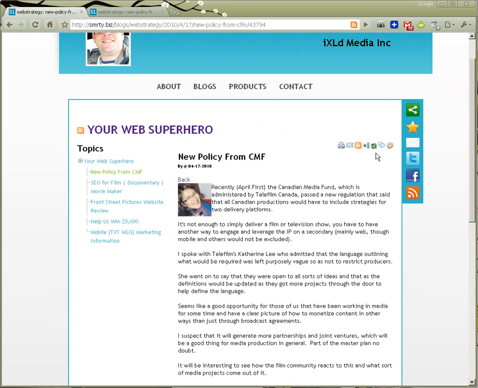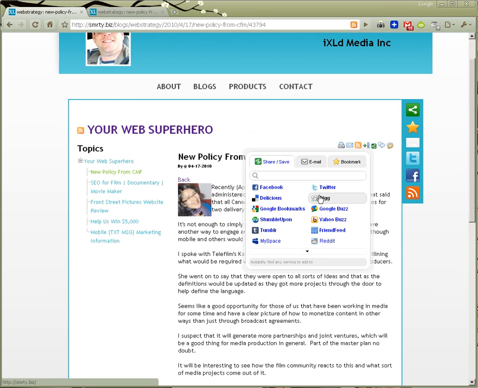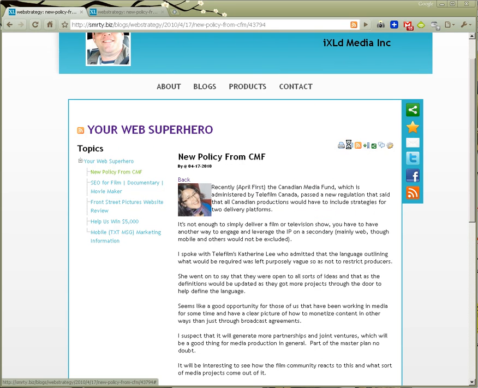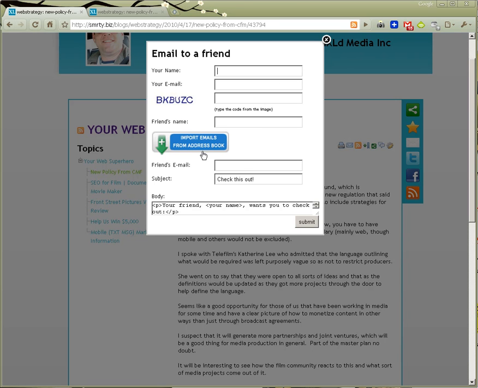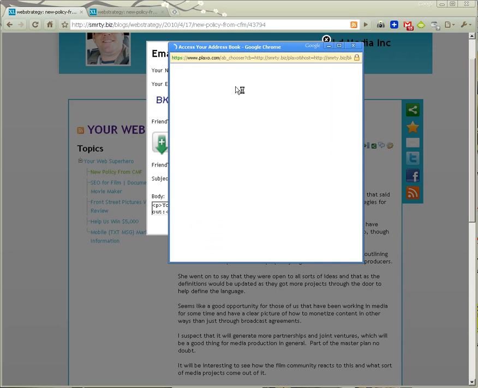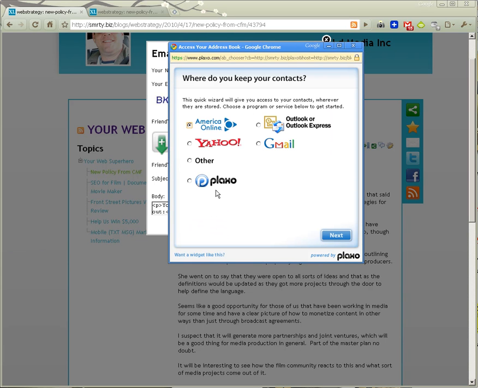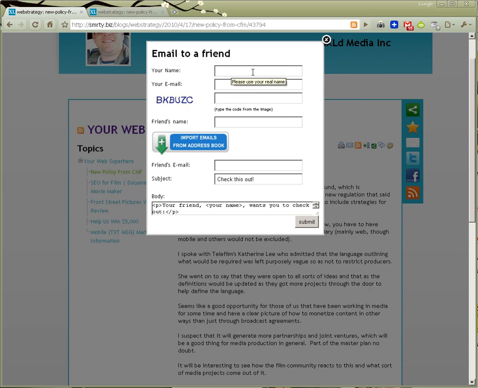And of course, I've got all of the social tools. I can tweet this and Facebook it. People can subscribe to my RSS feed. I can email this to friends, import my address book if I want to import all of my addresses from Gmail, for example, or Outlook. I could import all my contacts, and I've pre-set it up. So I should make this box a little wider, but you can see there's a message already written in there saying come and see my profile and comment on it.